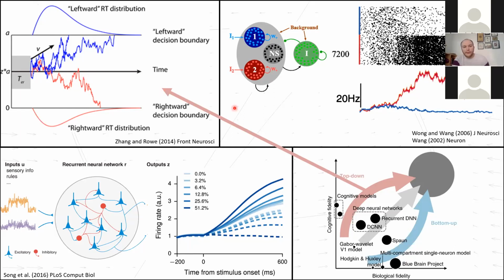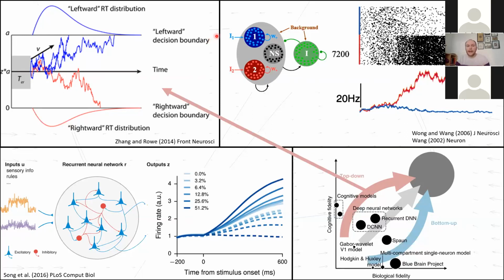On the other end of the spectrum, we have a model that looks something like this. This is a computational neuroscience type model, where the authors modeled something like 7,200 neurons, I think that is the number, in a part of the brain. They have several pools of neurons, but 2 pools are responsible for making the decisions. One is a pool of neurons that fire when it decides to go left, and one is a pool of neurons that fire when it decides to go right. These neurons are realistically synaptically connected, and they have realistic dynamics.